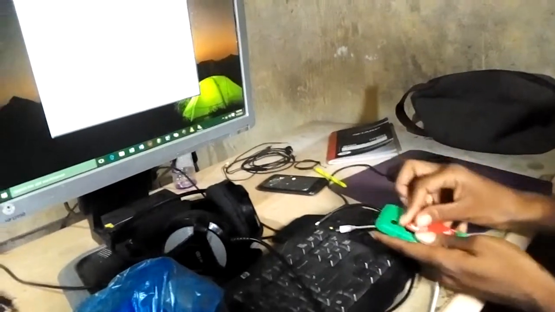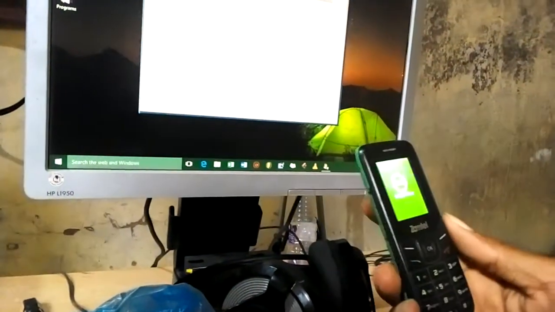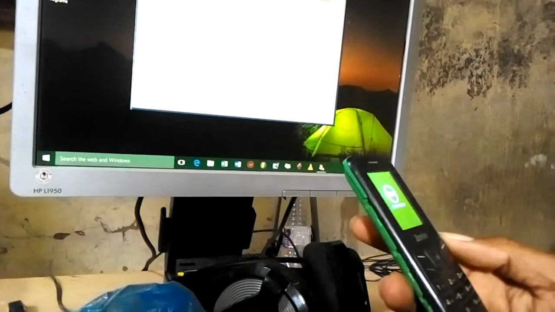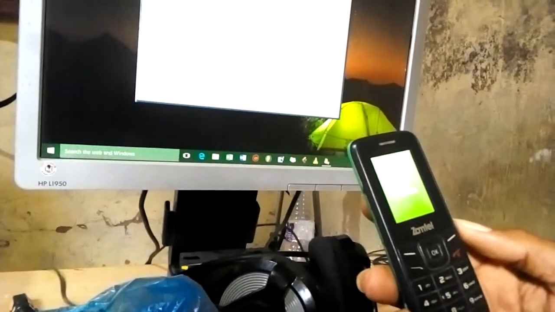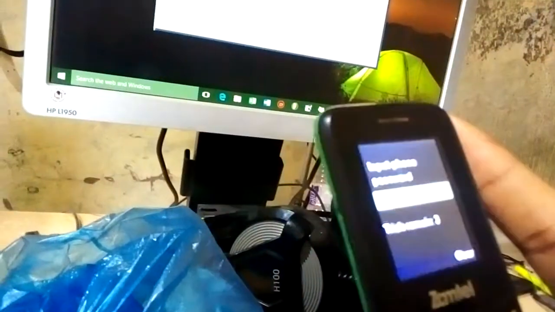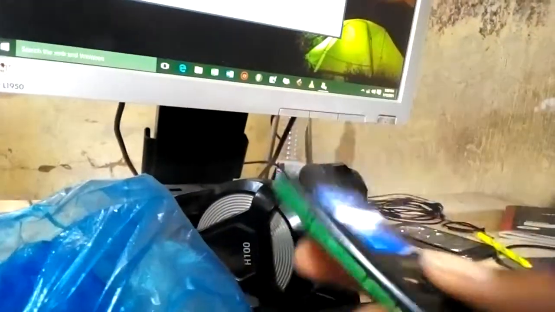When you switch on the phone, you find that you have the password on the phone. When you try to enter random numbers, nothing, it is a wrong password.